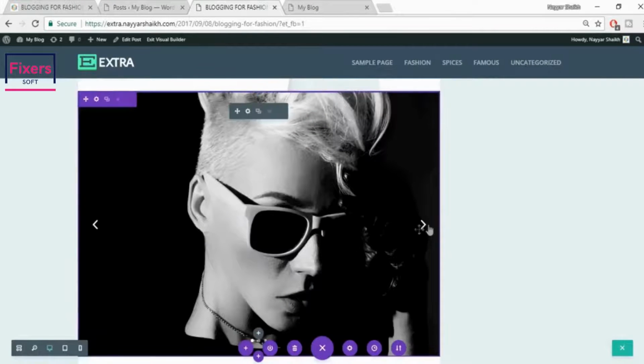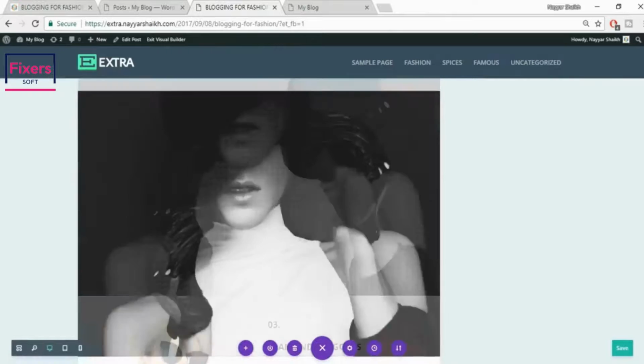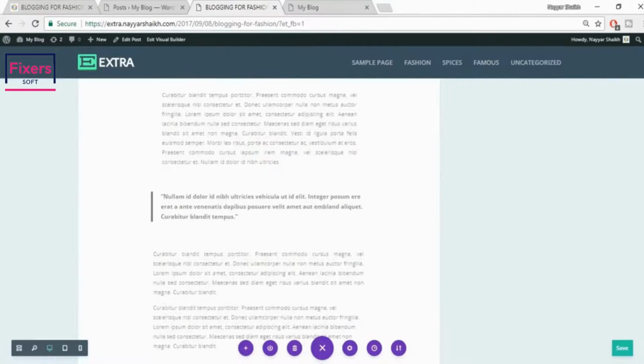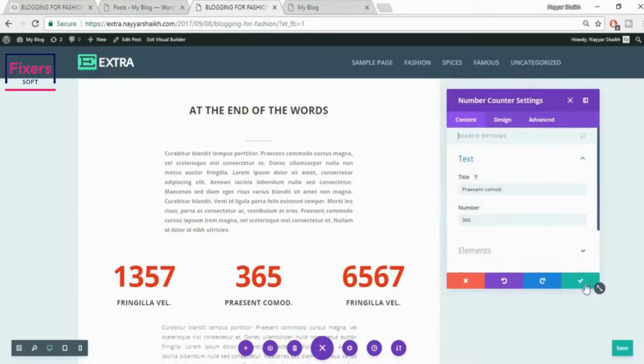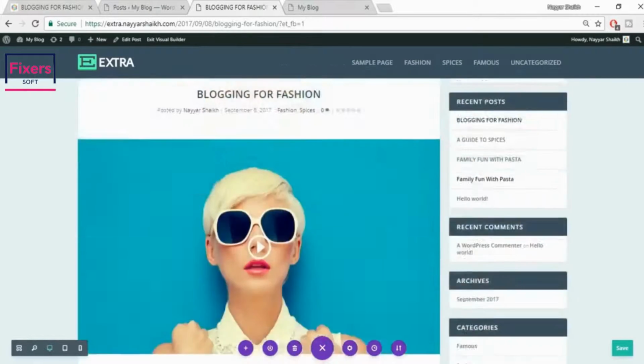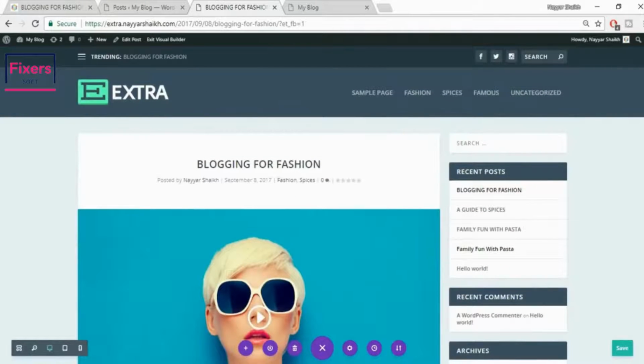You have this slider also here. Now you can make any changes anywhere you want. So we have seen how to create all these things. If you want to make any changes, go to this gear icon and change everything. I have given you all the 3 layouts. You don't have to create the layout one by one, you can just use it. Fine, so let's click on save changes. So we are done with this on how to create a blog.